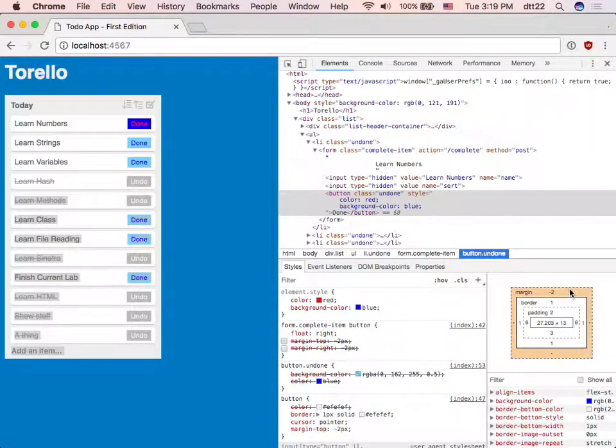But you see here with this element, I can see how many pixels are taken for the margin. There's sometimes 1 pixel for the border. That's why when you put some elements next to each other, you're like, why does it look a little to the left? Just a little, because it has 1 pixel. The border on the left is 1 pixel. The border on the right is 1 pixel.